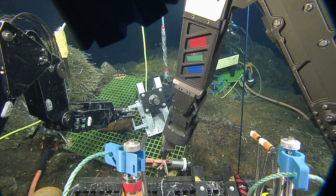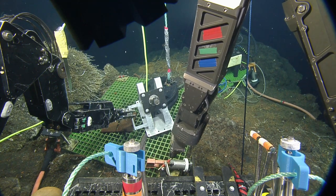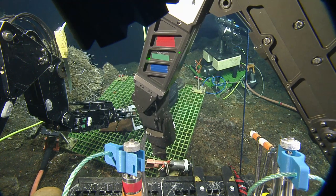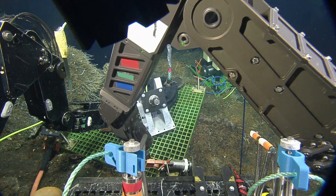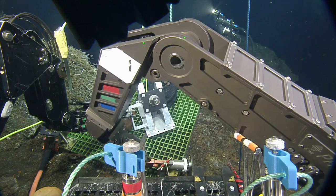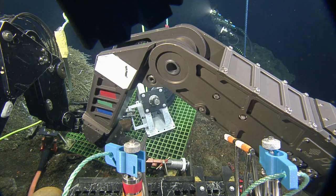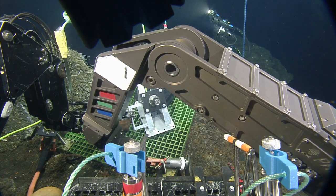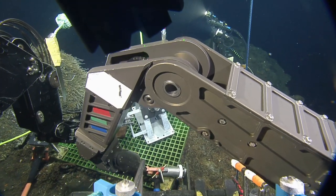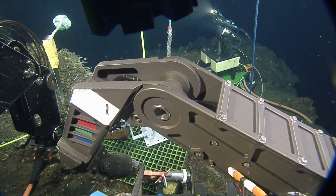Sorry, I'm not too stable here. Not too stable? No. Tight, get out of my way. Can you? Oh, wait, I got it. You got your hands full. Well, I can use an arm if you need to. No, I just can push buttons. You're just dying to push buttons.